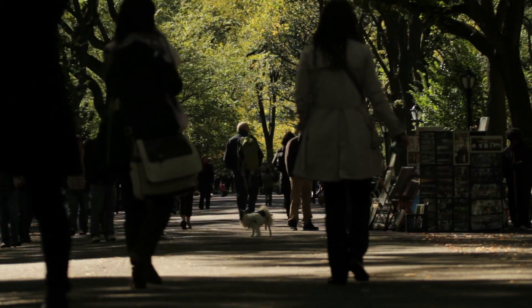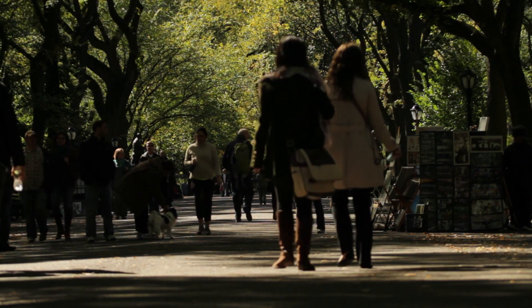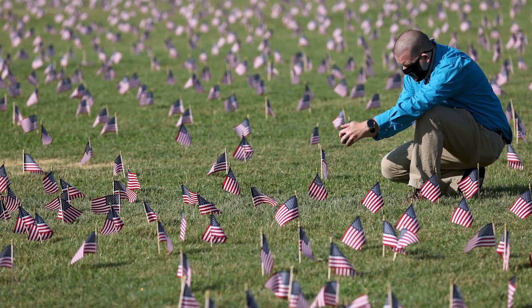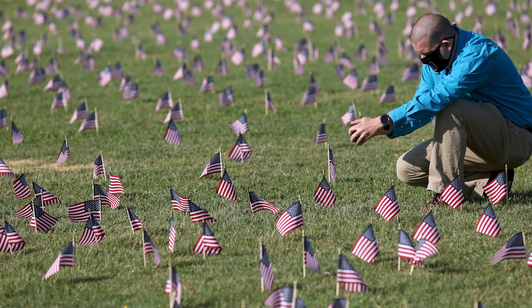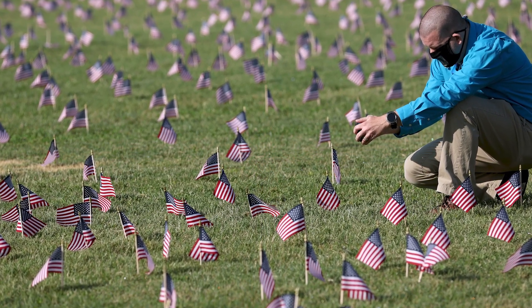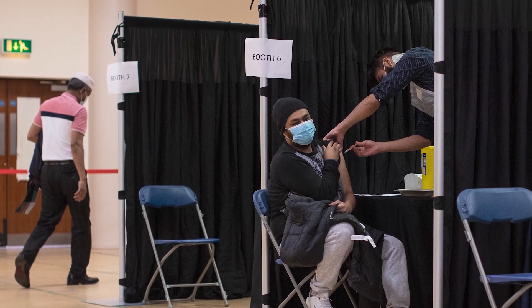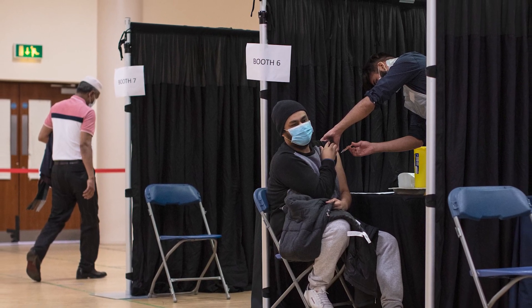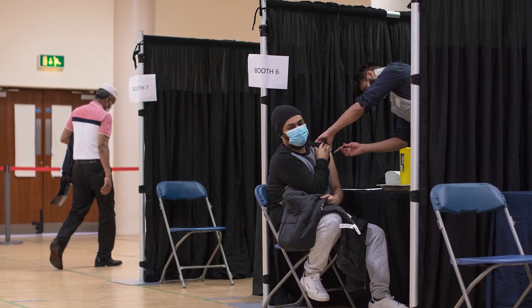In the U.S., the CDC offers a forecast on their predictions for the number of nationwide COVID deaths based on vaccination numbers and other precautionary measures. Their lowest forecast still predicts more than 2,000 COVID deaths in the last week of July 2021. That's a much more hopeful number than the 20,000 confirmed deaths recorded in late January of 2021, but it is still a number that can be reduced with continued care and vaccination.